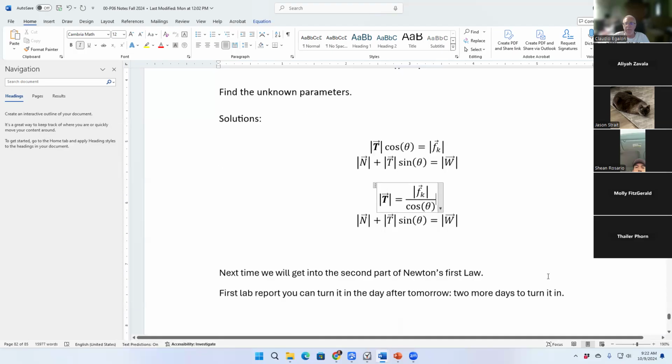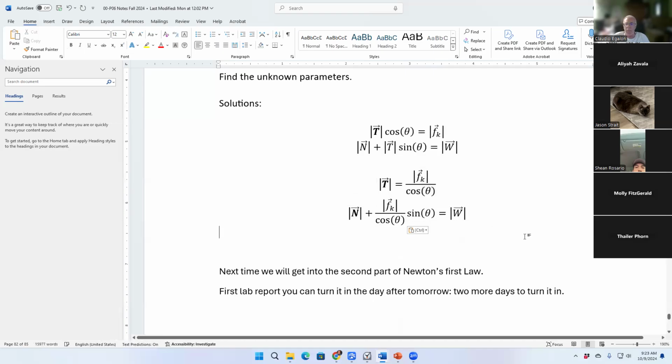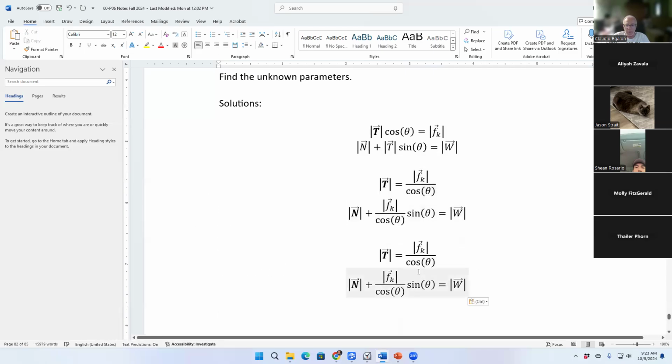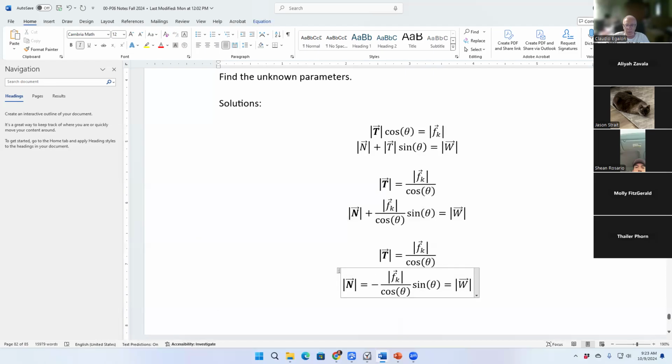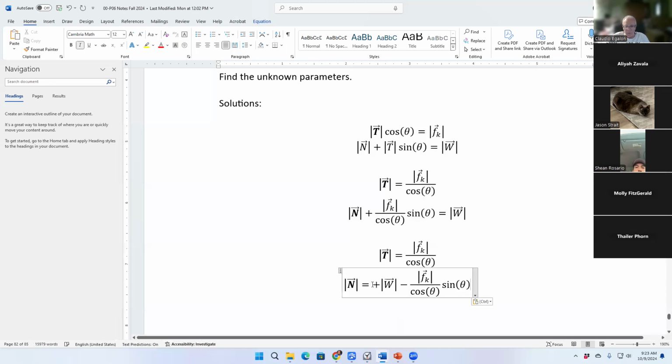Like that, right? And if you want to know what's going to be the normal, all I have to do, here you go, I'm going to boldface the normal. Now we know what the tension is because I found it right in here. All I have to do is replace it right in here, and then solve now for the normal. So the normal will be minus this guy here, plus this other guy. And then let's commute so the final result looks better.